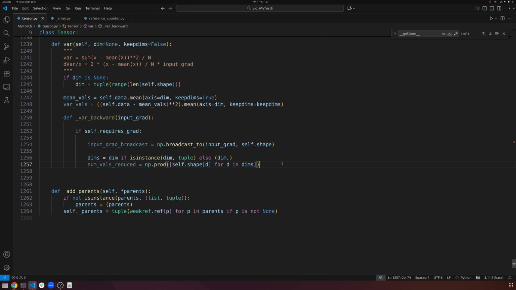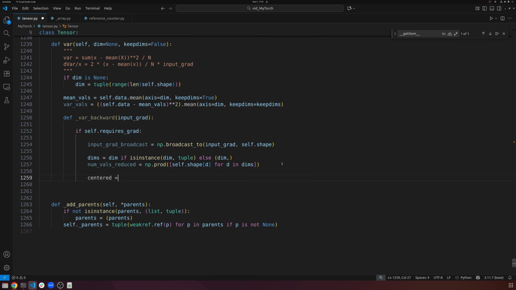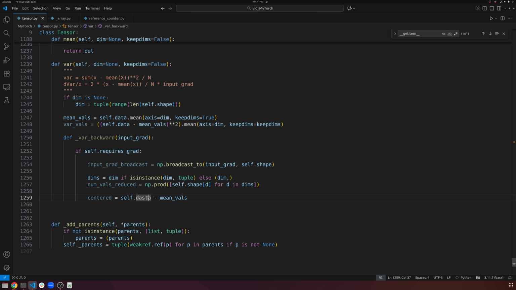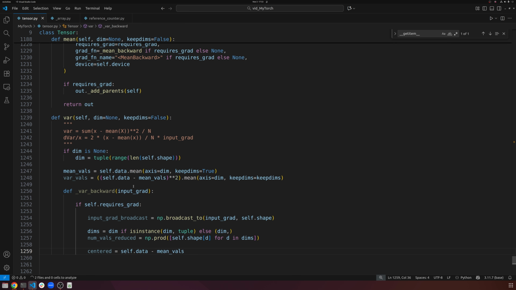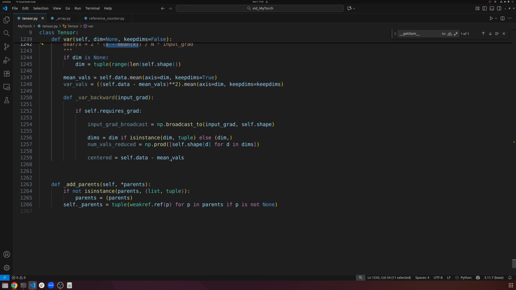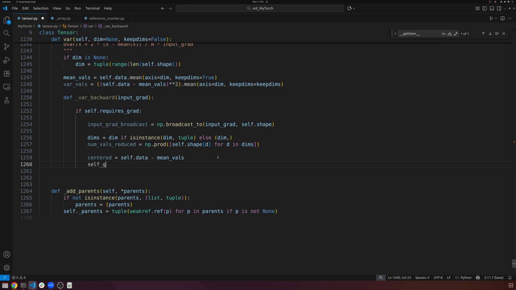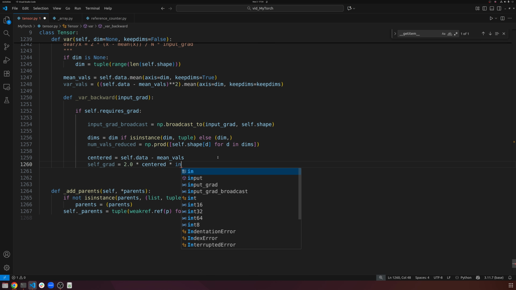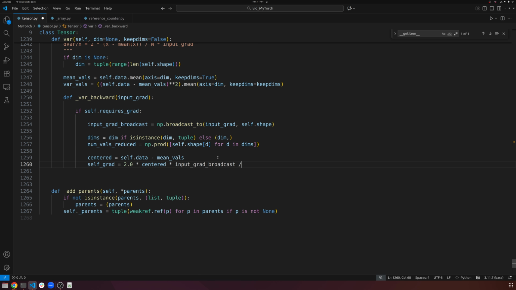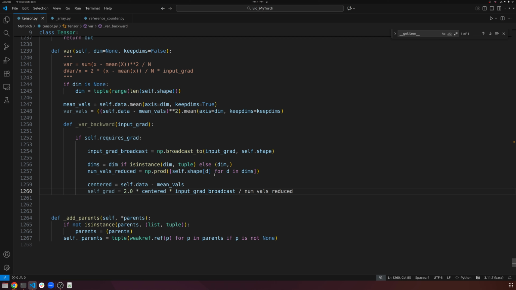The number of values. And so our centered is going to be self.data minus mean vals. So this is to do basically to follow our formula. We know we need the center data, x minus the mean of x. So that's why we just computed the mean vals and kept it aside. That's our center data. And then our self grad will be 2.0 times the center data times the input grad broadcast divided by num vals reduced, right?